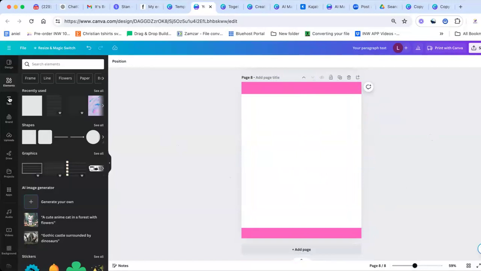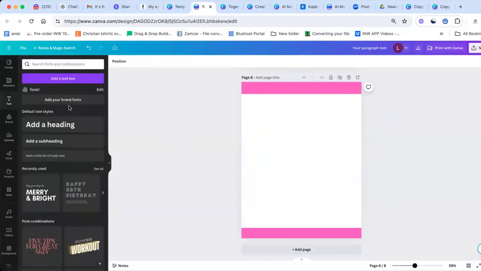And then what I can do is get some text and type in notes, make that bigger, and then put that up here. And I can give them a page where they can just write without the lines there. So you can do things like that.